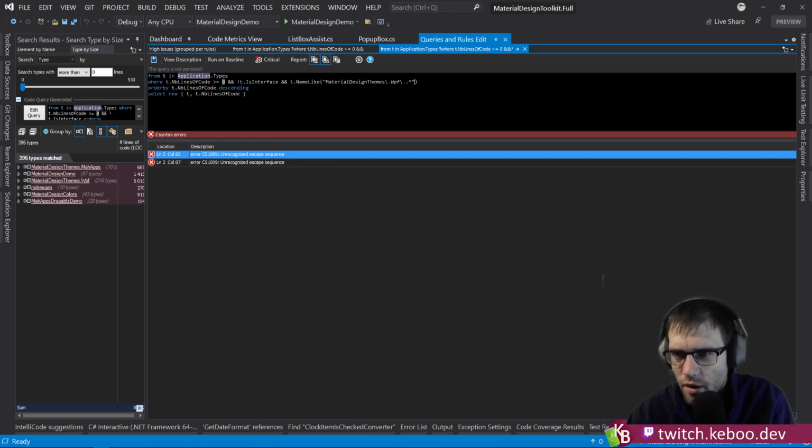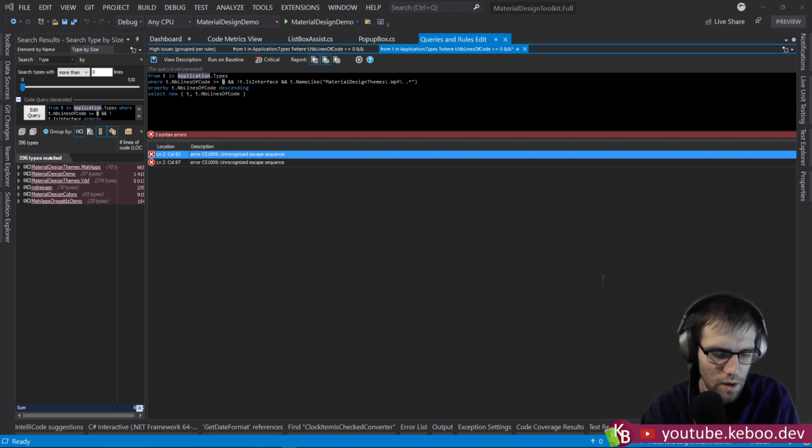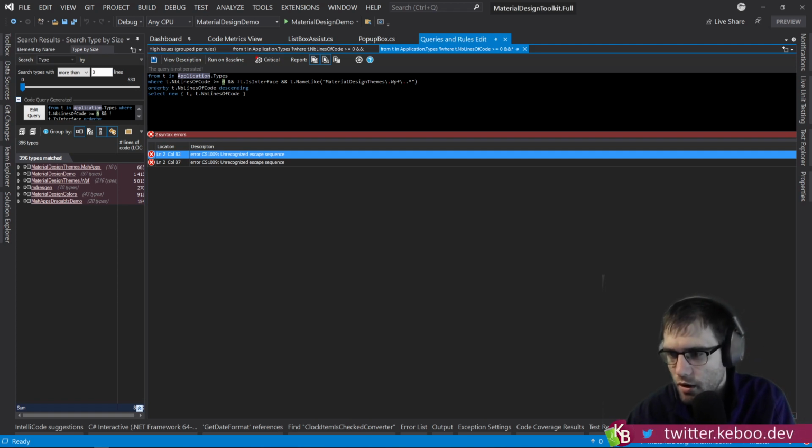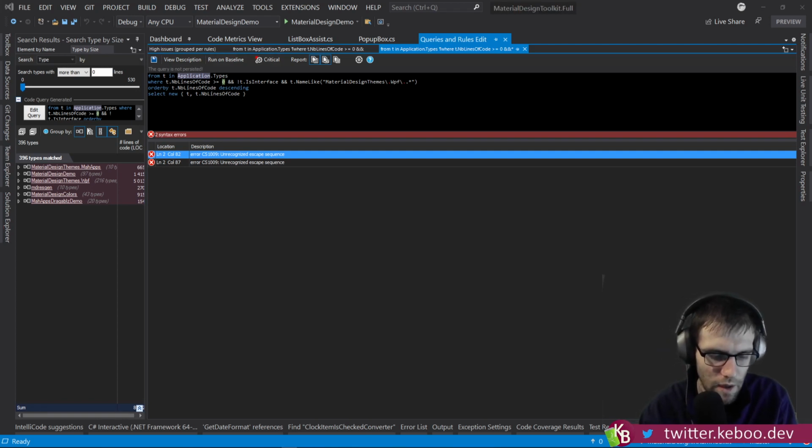Unrecognized, line 2, column 82. This would be great if I could see the column numbers. Does it show what column I'm on? Let's see. Leave that in here.